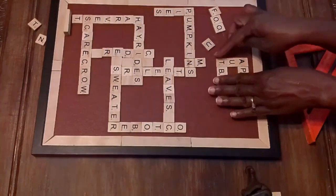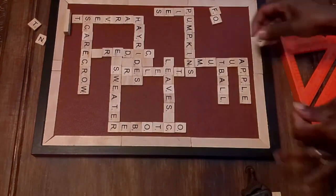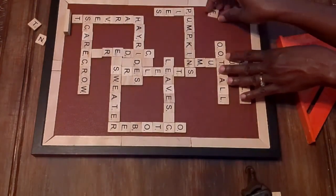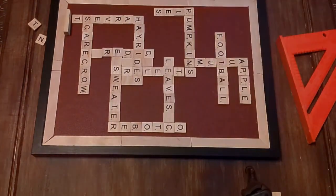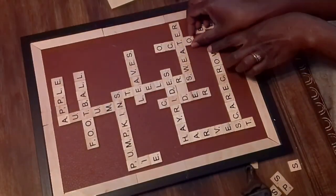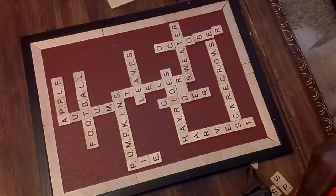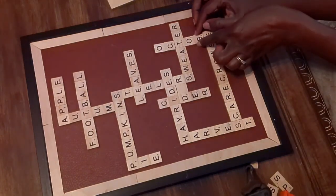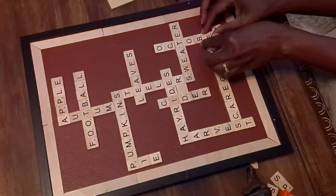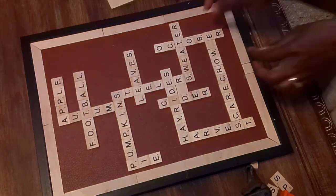Using the extra letters to make it straight and to do the proper spacing was a really good idea to be able to keep everything. So here I am, and I'm putting the last word in, October, and as you can see, October isn't where it began at the beginning of this DIY. It's in a completely different spot.